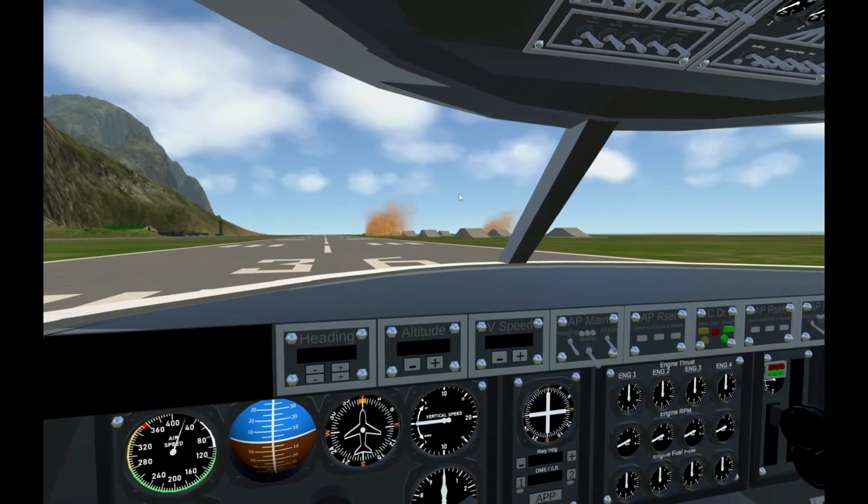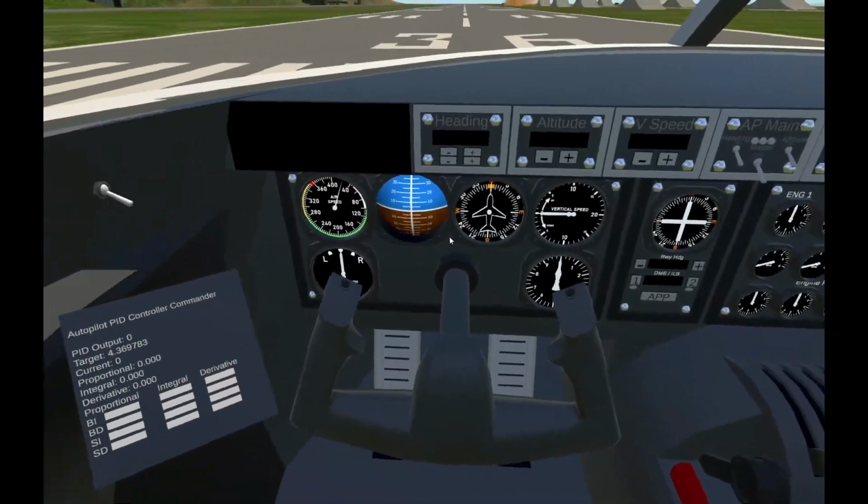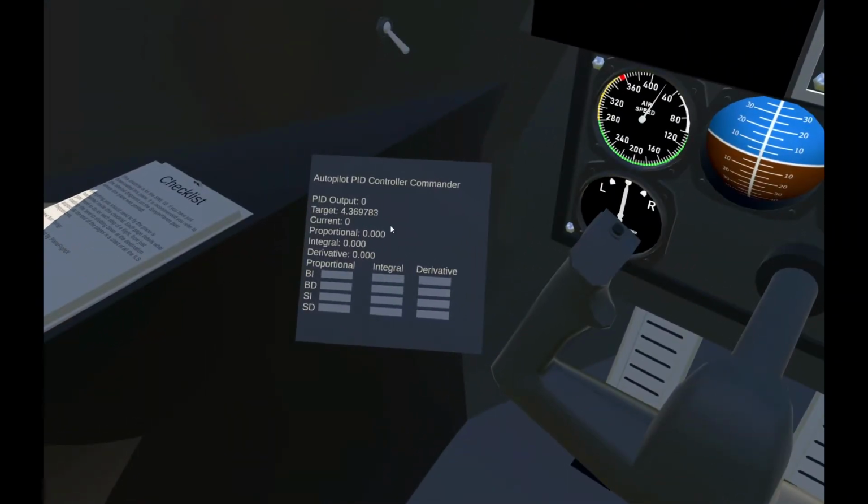And finally, the new autopilot. So this is the SWL-10, or really my slight remake of it, and it has this new autopilot, and it uses what's called a PID controller, and I'm not actually sure how to describe it, but it's pretty much a simple function of funky trees.